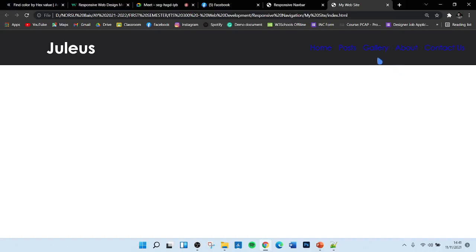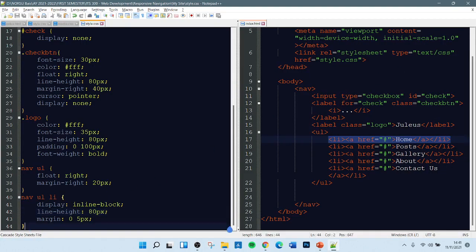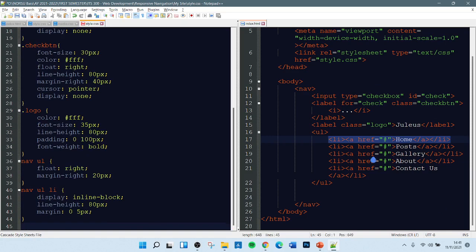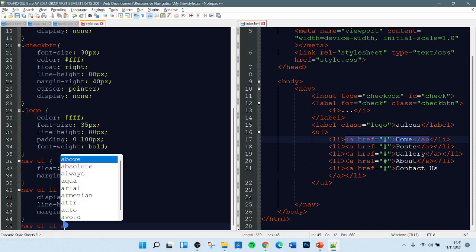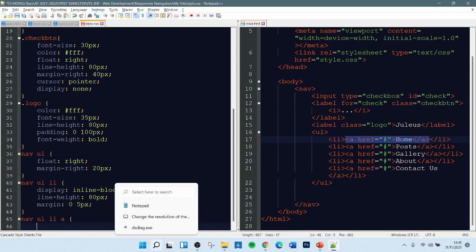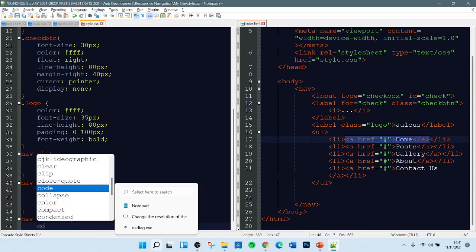Okay, and then next is we're going to design this right now. It's color blue. Let's try to change that. So to do so, we'll call, instead of li, we'll attack the a directly, meaning a. All right. To do so, nav, ul, li, and then a. And then first is we're going to change the color to white.